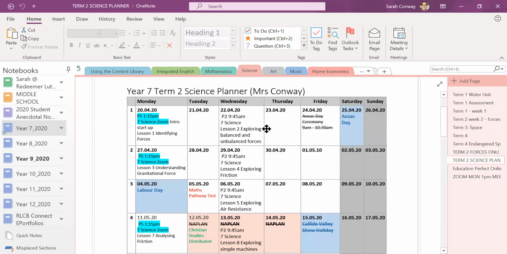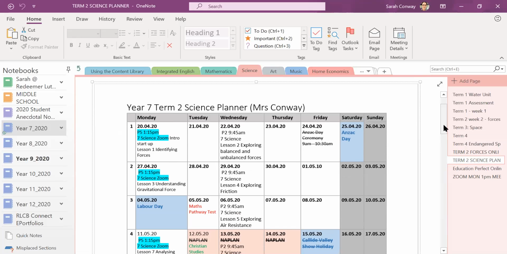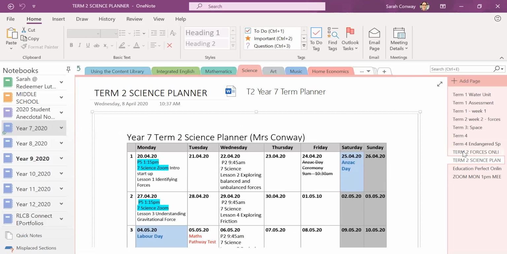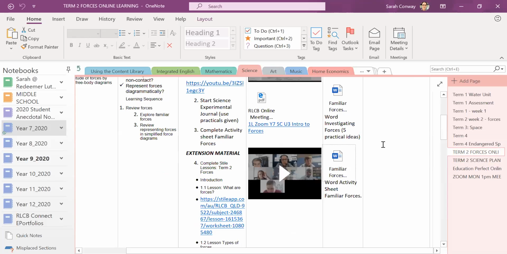The planner, some of you are really doing well and getting on top of it, but we might slow it down a bit and I might give you a little bit less. So we'll see how we go. Still use this timetable, but we may only get 1 or 2. But the homework, I want you to do at least 1 task a week and 1 lesson a week. That would be really appreciated by me. There is prac getting sent home today. So I will explain that to you.